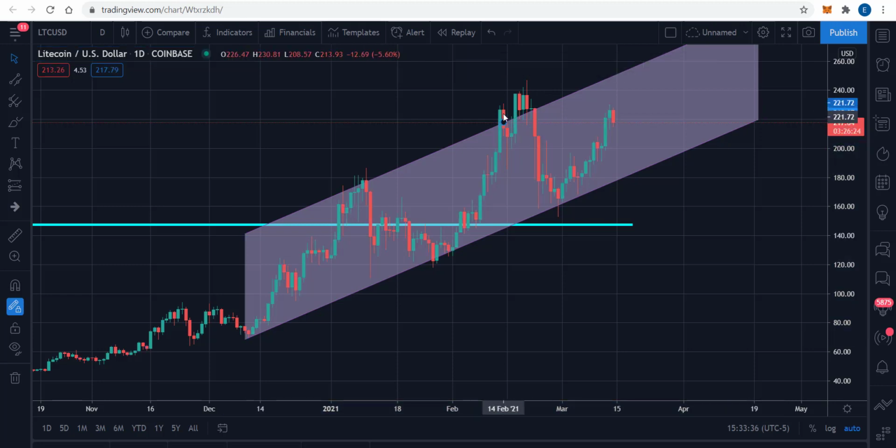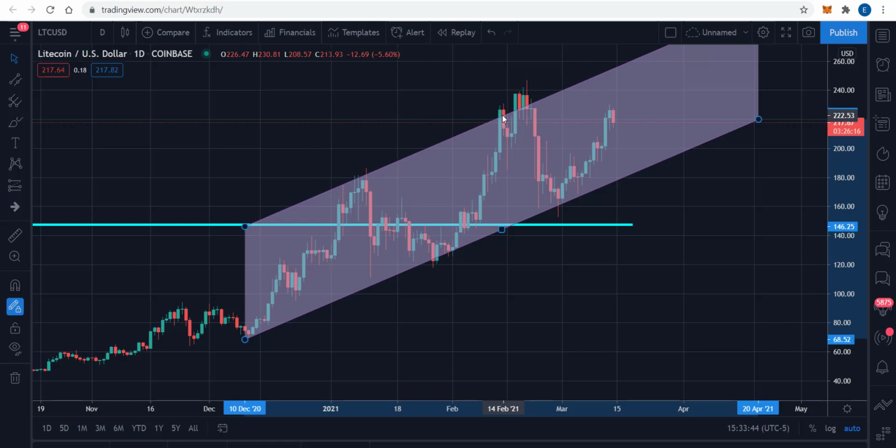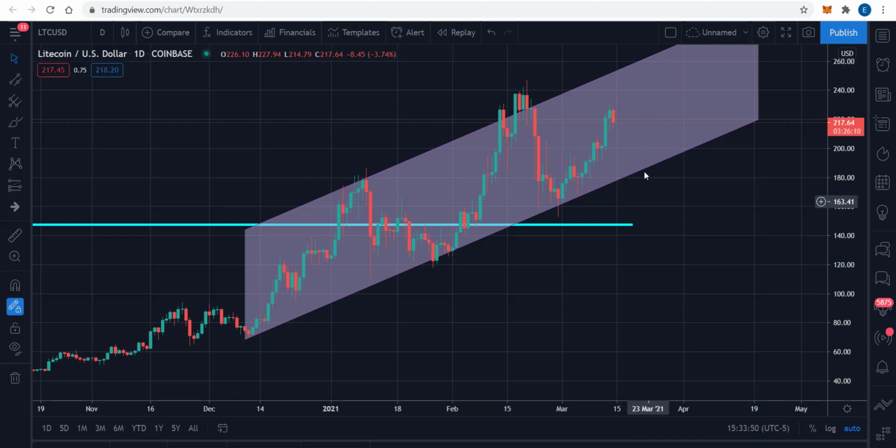I think that needs to disappear. There we go, pull this a little higher. Once again, this gives me a nice little indication of where this thing could go. So if prices stay near or around this trend higher, we could see not just 240 as a level, but maybe this 257, 260 as a price target in Litecoin, which would be very nice.